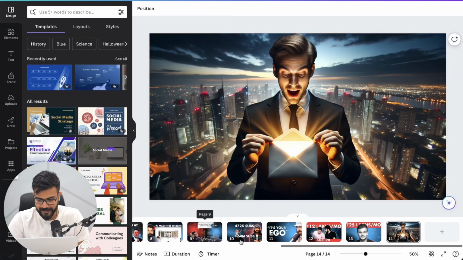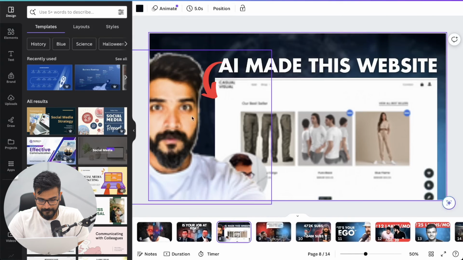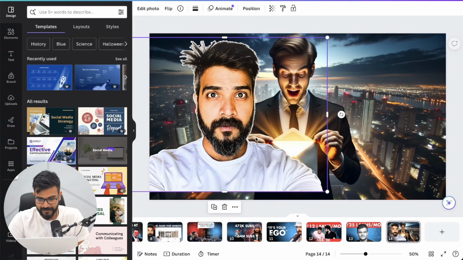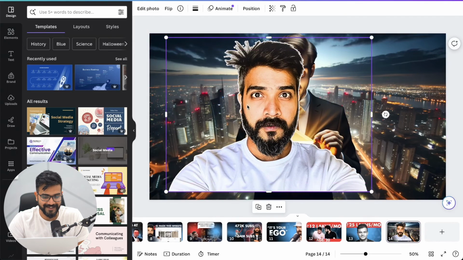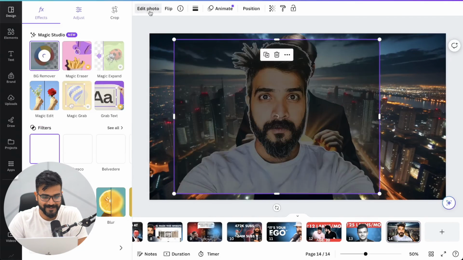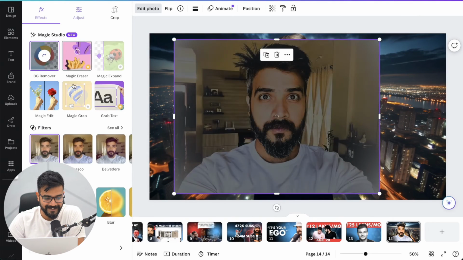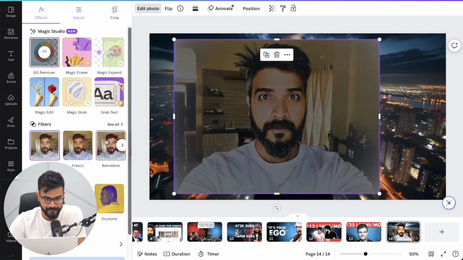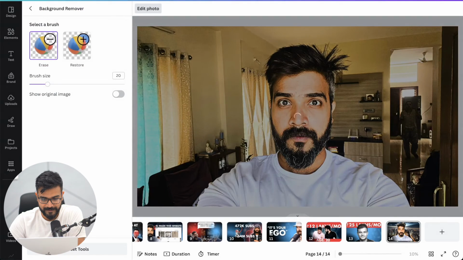So where is my face? Okay, we can use this picture. But how do I? Okay, removing my face is a challenge. So let me just quickly edit some basics. Let's see, we use the background remover with this.